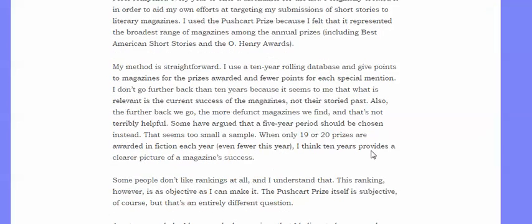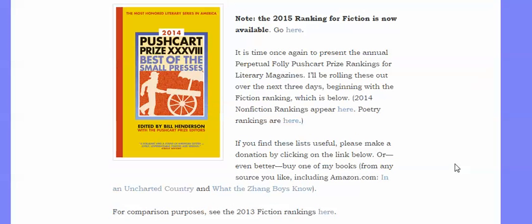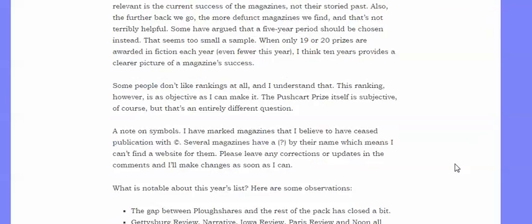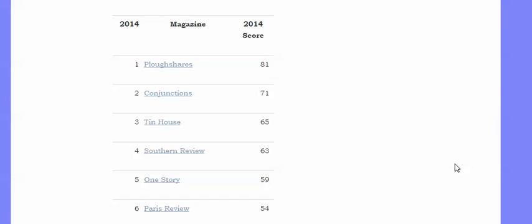And so what you'll notice is that people often talk about how they do these things. So my method is straightforward. I used a 10-year database and I give points for magazines that get prizes awarded in major prizes, and if they get special mentions they get certain points, etcetera. So you get what I'm saying: we're not just taking him at his word. This is not just his opinion on what's better, but he actually has some sort of scientific method for coming up with this. Think about it, if we were saying what's the best city in the Southwest, well, by whose standards? Somebody from Arizona might make an argument for Phoenix, but let's not get into that.